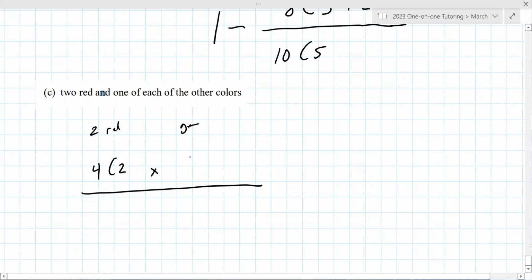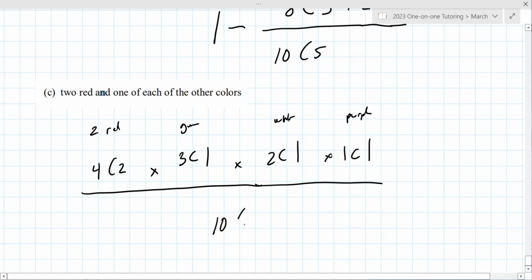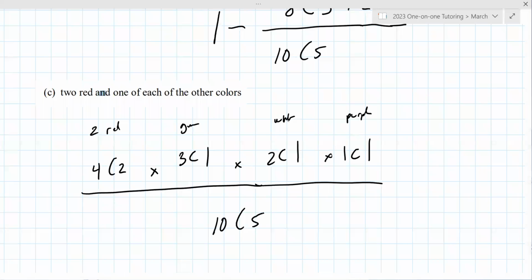So 1 green, 3 choose 1. And then white, 2 choose 1. And then purple, 1 choosing 1 of them. And again, it's 10 choose 5 for the rest on the bottom. Okay.